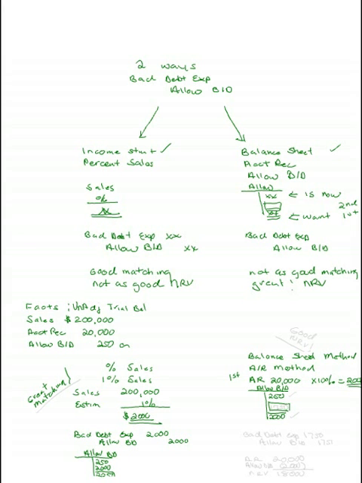And if you check the math, you'll see $1,750. If I debit bad debt expense for $1,750 and credit the allowance for bad debts for $1,750, it will take my account balance from a credit of $250 to a credit of $2,000, and my allowance account will have the right balance in it.